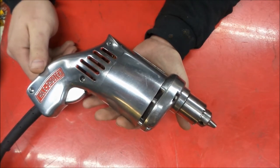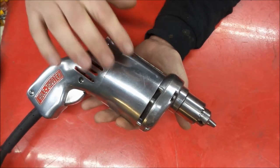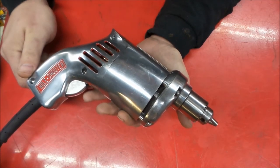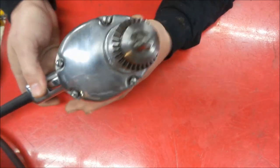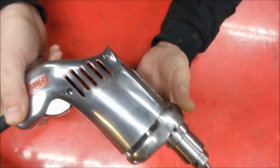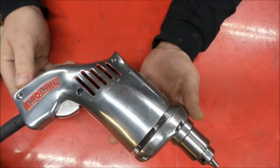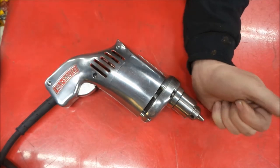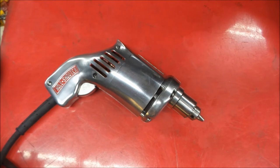I do have some of that stuff here, and when I get through restorations on them, maybe we'll do Old School Cool episodes on them, if guys are interested in seeing some of these old tools. But yeah, here's the drill. I'm happy how it turned out. This is one of my earlier restorations, so still on the learning curve. I'd say I'm still on my learning curve, and I've done a few now, but there it is.